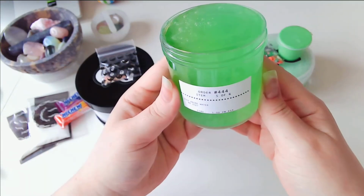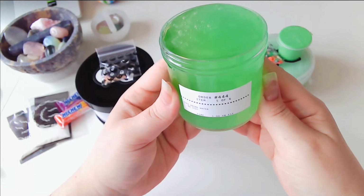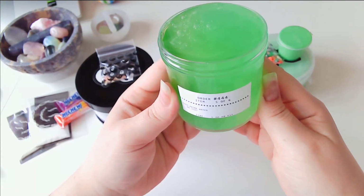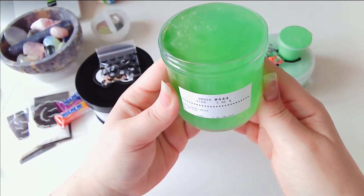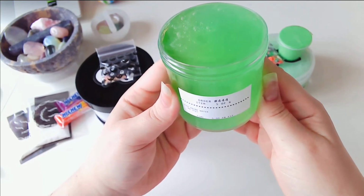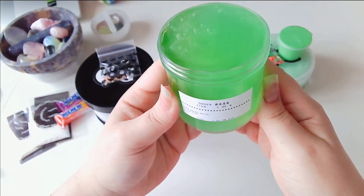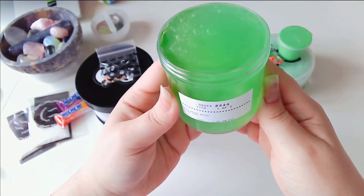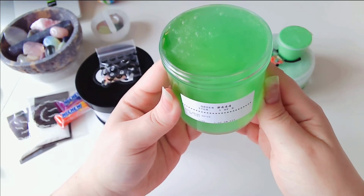This is a really interesting scent. I like the strength of scent that it has. It is more delicately scented, but understandably so, because it is a clear slime. It's scented as blueberry, and on initially smelling it, I was almost reminded of bubblegum. But when sniffing further, it reminds me of blue raspberries. It's sort of a mix of blue raspberries, bubblegum, and blueberry. It's on the artificial side where it has a candied smell rather than an authentic smell.